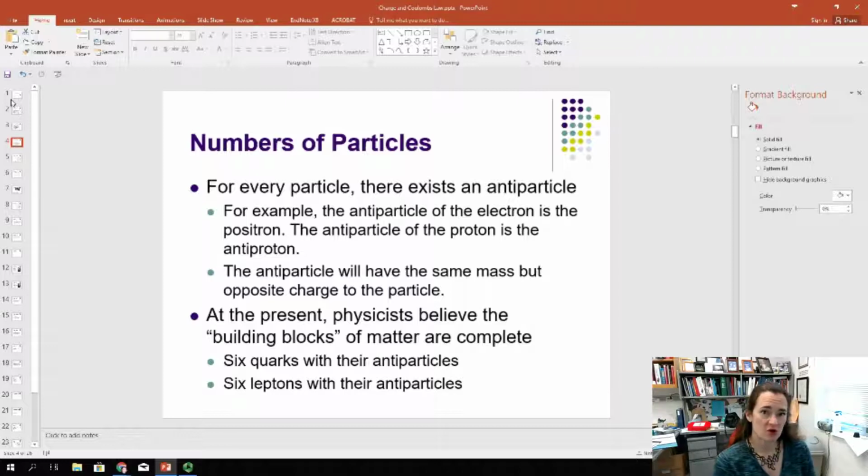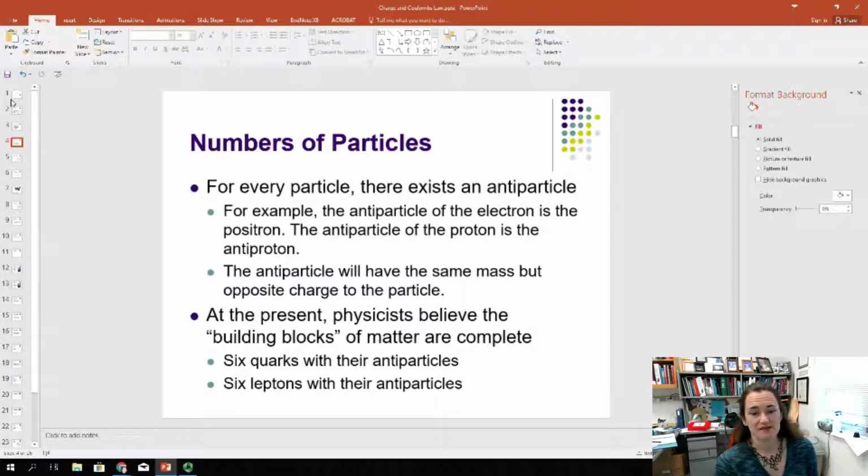We'll talk more about quantization of charge in a second, but just for clarity, I'd like to go ahead and say now that the fundamental unit of charge, which I'll call e, is 1.602 times 10 to the minus 19 coulombs, and the coulomb is the SI unit of charge.